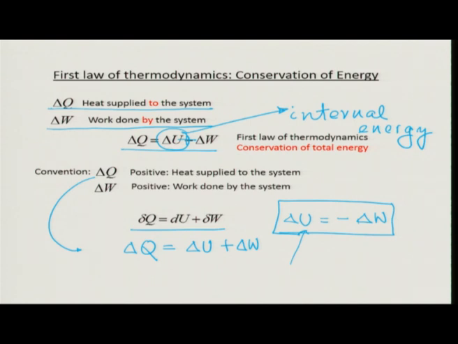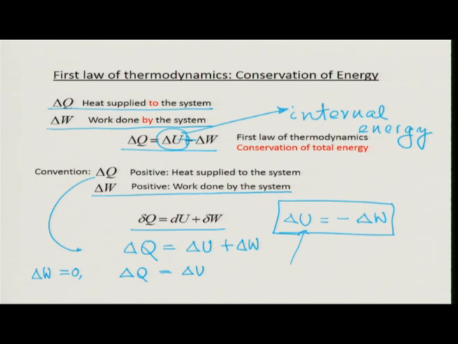Okay. The convention is delta Q is positive when heat is supplied to the system. If heat is extracted from the system, delta Q will be negative. Okay. If you set delta W equal to 0, delta Q is equal to delta U. So, whatever heat you supply to the system goes into increasing the internal energy of the system. If you extract heat from the system, then delta Q is negative and internal energy goes down. Okay. And now, the other way around, you can see from this expression that in one case internal energy will increase when I do work on the system.